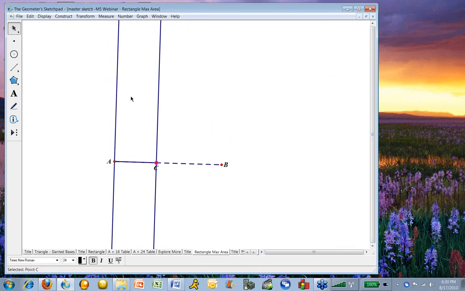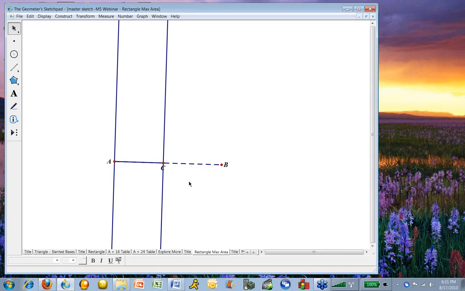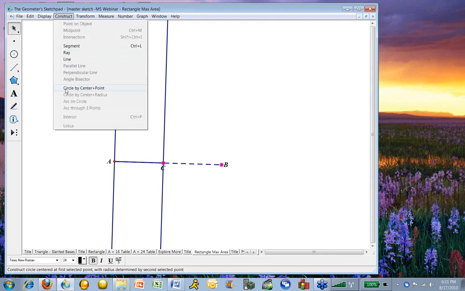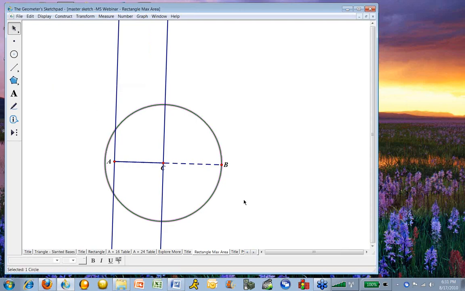So now I want to add in my other point up here, but I'm going to do this very specifically. I want to control the size of my perimeter, so I'm going to use the next part with circles. I'm going to create a circle because I know a circle has a controlled length, which is a radius, and I know all radii in a circle are congruent, so I'm going to use that knowledge to help me with the next component. I'm going to create a circle with a center at C and a radius of CB. So I chose the center and the point, and when I go up to Construct, that is now one of my options. It's going to create a circle at the center, the first point that I chose. So now it has a circle here.